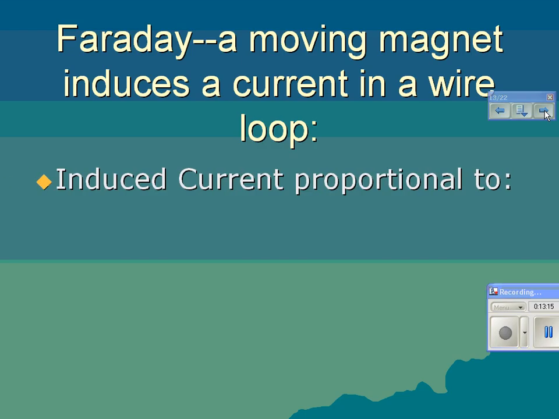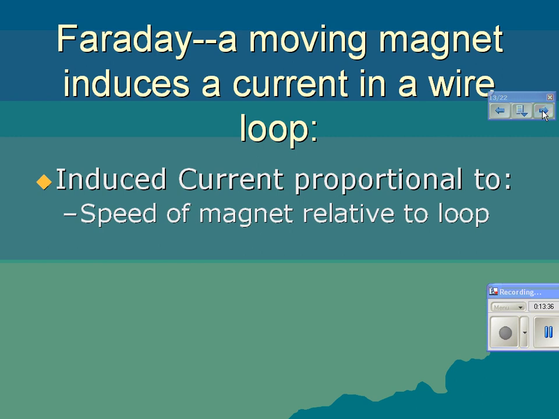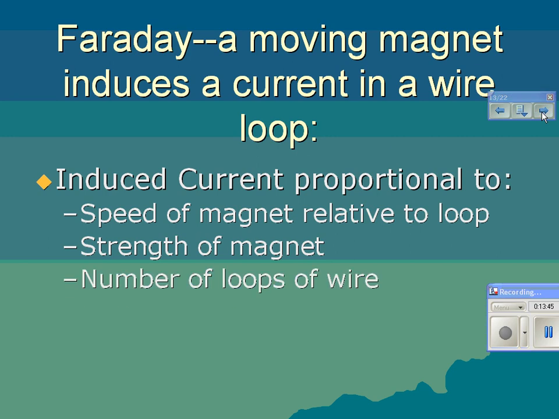So here's what Faraday discovered. That I can induce a current in a wire if I move the magnetic field relative to the wire. I could just as easily keep the magnet stationary and move the wire if I want. Either way, but as long as there's a changing magnetic field, I will induce a current. And here are the things that affect how much current I get. You already probably know some of them. The speed with which I change the field will affect the current. The strength of the magnet: a stronger magnetic field will create a greater current. The number of loops of wire I have will affect how much current I get.